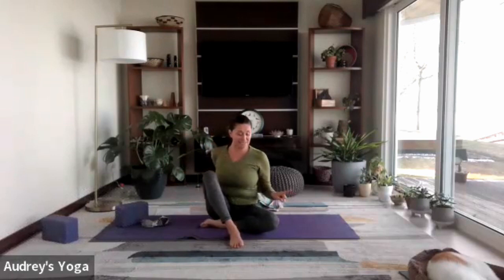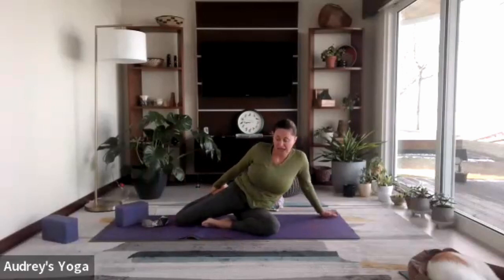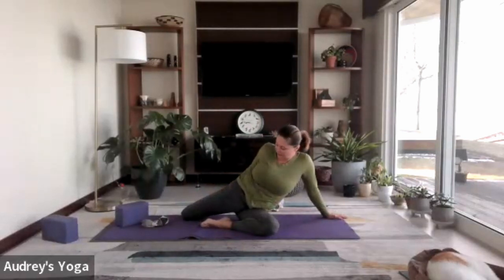As you exhale, lean toward your left side so you can take that right knee, bring it to the ground so your ankle comes behind you and you can grab that right ankle. And then walk that right foot back till you feel a little bit of a stretch in that front of your hip down your quadricep.